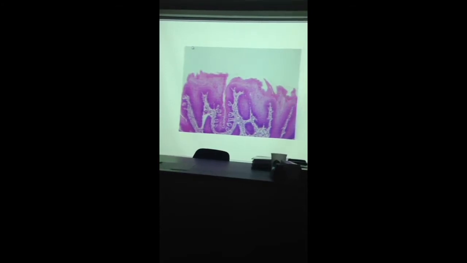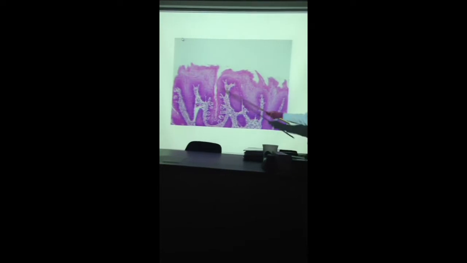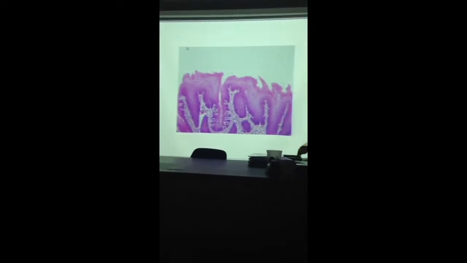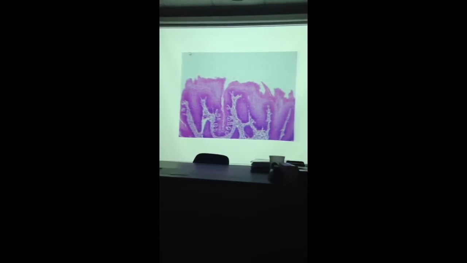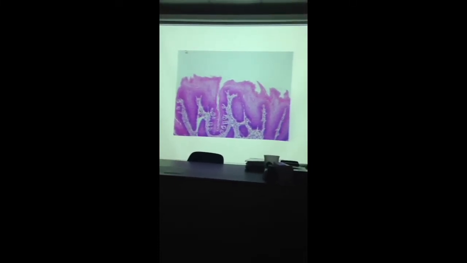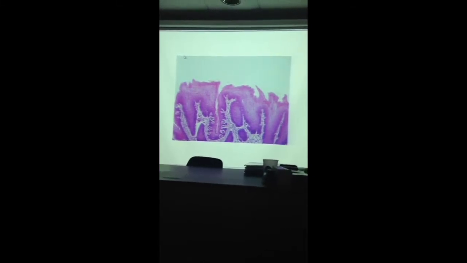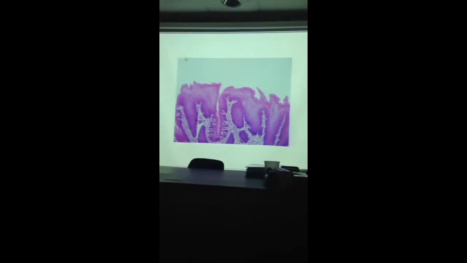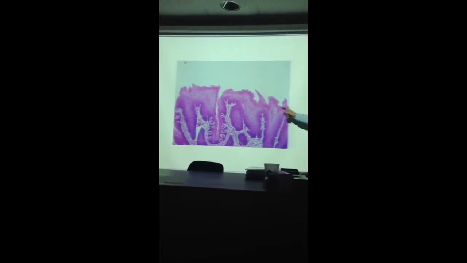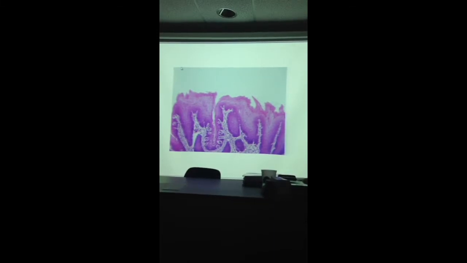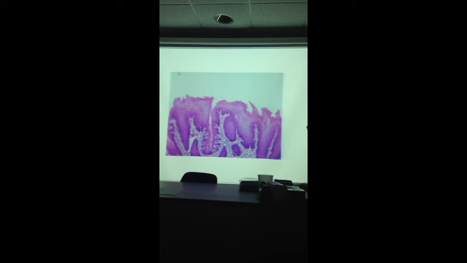What do we have here? A filiform papilla again. And now we see the third type of papilla, these rectangular ones here. Again, they have taste buds embedded in the epithelium. What are these? These are the fungiform. Fungiform are intermediate in size and abundance, which means they're smaller than the circumvallate but larger than the filiform. They're more numerous than the circumvallate but less numerous than the filiform. But again, both circumvallate and fungiform papillae have taste buds embedded in the epithelium.